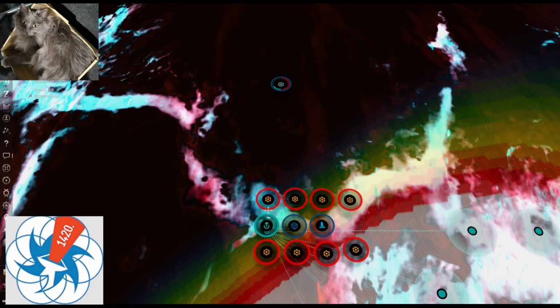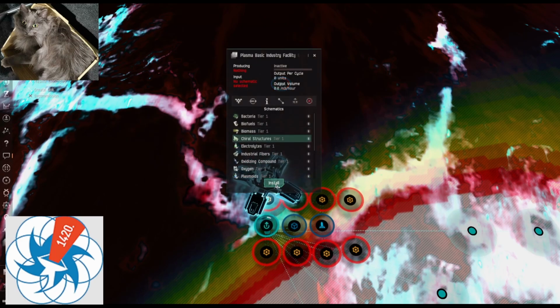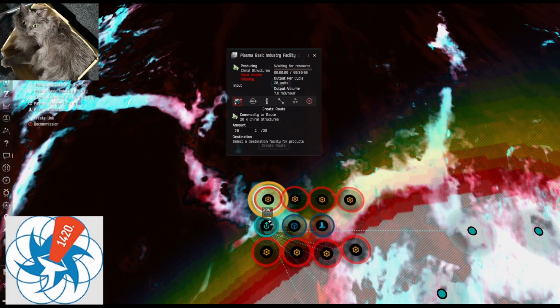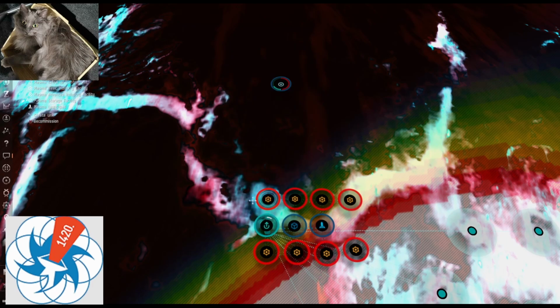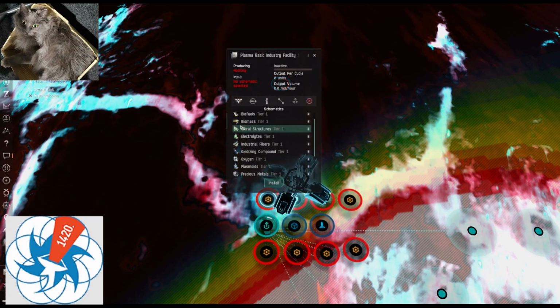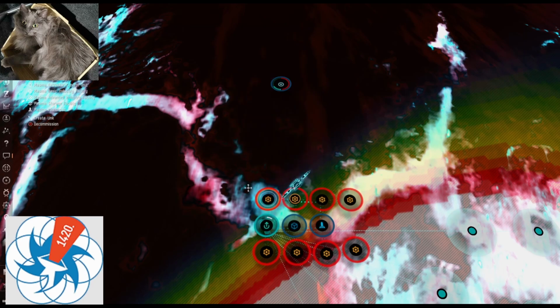Okay, so now you have to tell your factories what you want them to make. So they're going to be making chiral structures for me. So you install the program, and then you want to tell it where the product is going. So it's going over to this airplane launcher thing. So you click create route, then submit. Now you have to do that for each one. So you click it, install, airplane, create, submit.